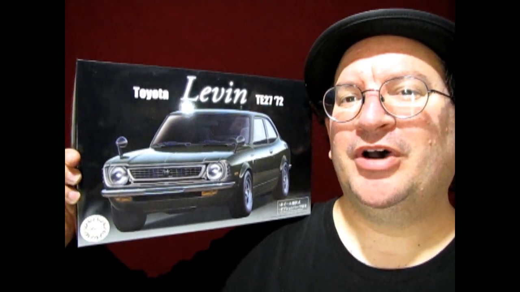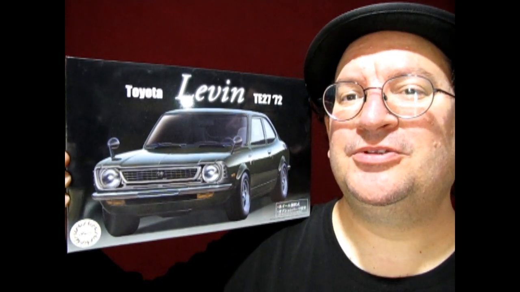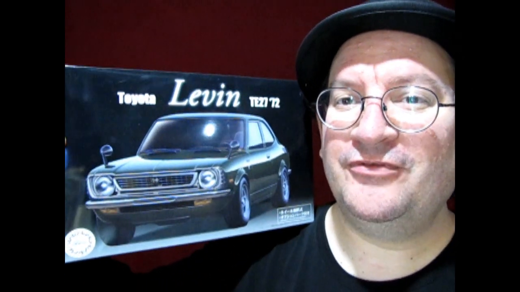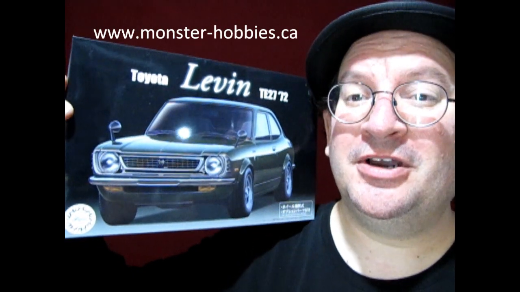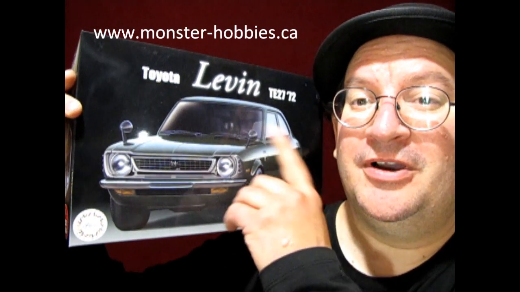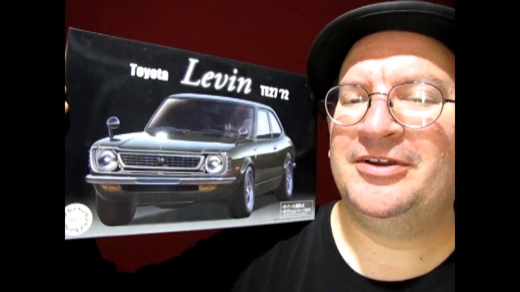Well, I hope you enjoyed that video where we got to unbox this amazing Fujimi 1972 Toyota TE27 11. I'm loving it. So, in the comments below, let me know what your first car was and some of the stories. And have you found it as a model kit? And if you are looking for this model kit, I also have one for sale at www.monster-hobbies.ca, which you can get now for a very good price. I'll actually leave the link for this model swinging across here. And if that doesn't work, check it out www.monster-hobbies.ca. I'll leave the link in the description below. So, hope you enjoyed that video. And until next time everyone, happy model building. And I hope you find your first car as a model.